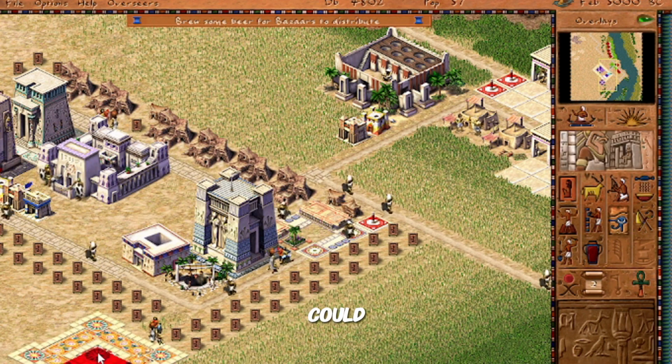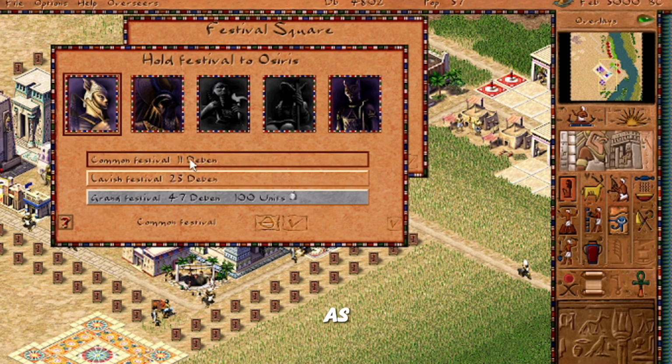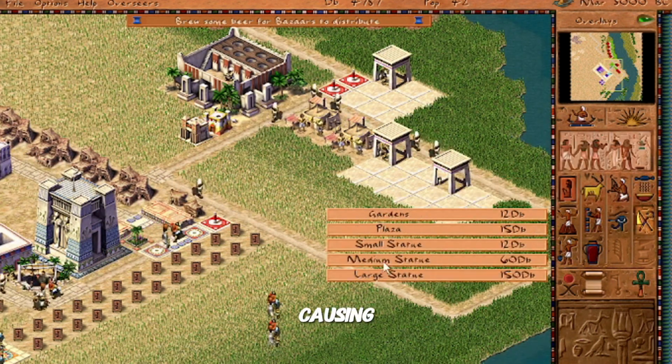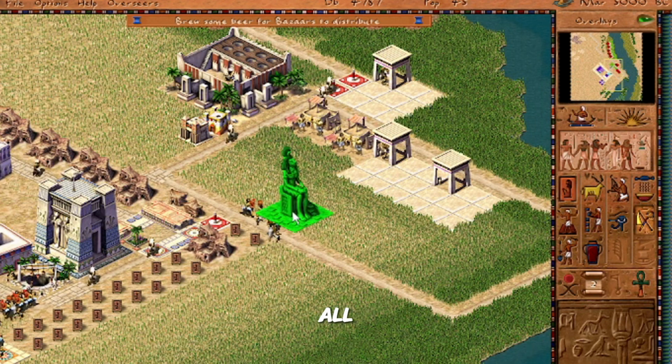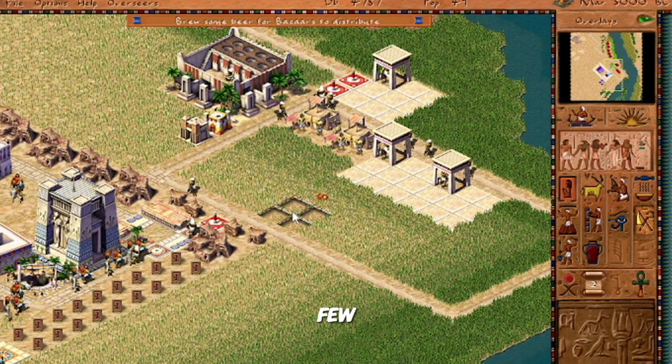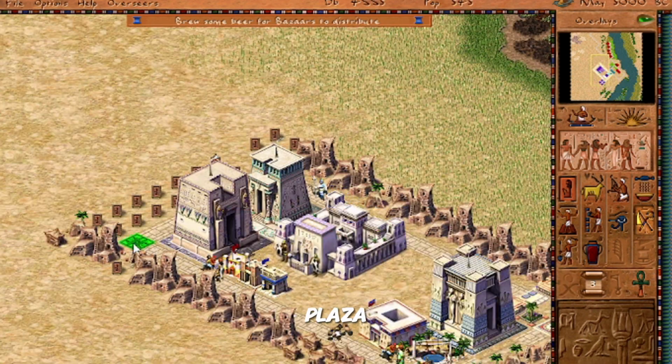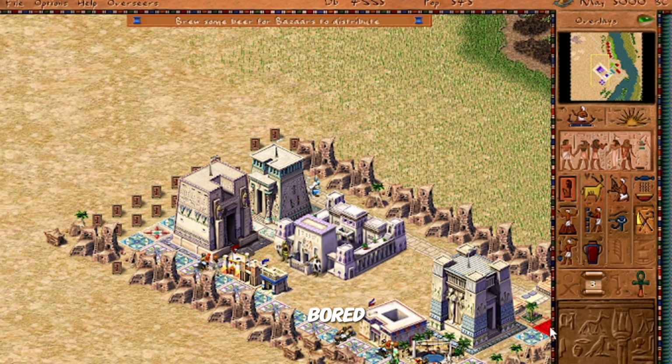These disasters could be detrimental to the city, as I didn't want storage yards collapsing or floods to fail, causing people to leave and me having to start all over again with no money. I placed a few statues to increase desirability and waited, as well as a plaza for all the residential roads as I was bored waiting.